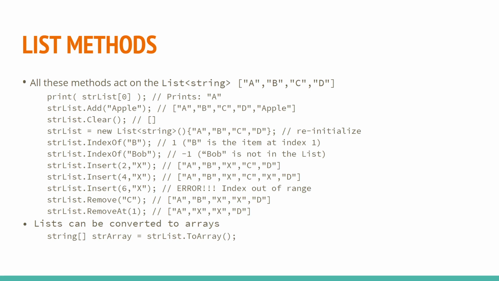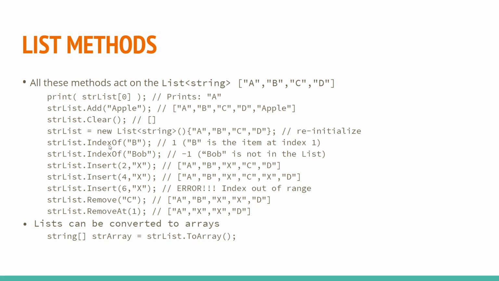All these methods act on the string list. Imagine we're using A, B, C, and D. They're all strings, but they're each just a single character. So we'll run through and see what happens to each of them. Assuming that the list already has A, B, C, D in it, if I ask for the 0th element, I get back A. If I want to add apple to the list, if I just go ahead and say add apple, it puts it at the end of the list. If I clear the list, at that point I would lose everything that I had on the list. It would go away. The third line down there, we then say, all right, give me a new list again and reinitialize it with A, B, C, and D again. We got rid of our apple the hard way by destroying the whole list and starting over again.